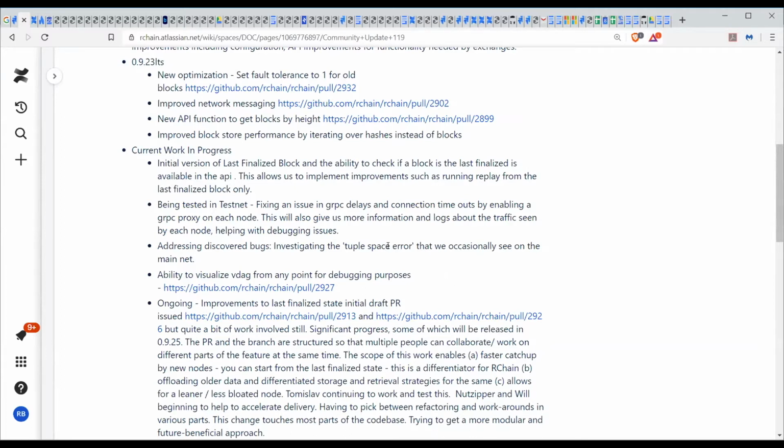There is an occasional error that occurs, the tuple space mismatch rather. It happens somewhat non-deterministically at this point in time, so we're investigating that. And we think some of the changes that were made so far will at least reduce that. If not, they'll give us a good handle on understanding where that error is still prevalent.